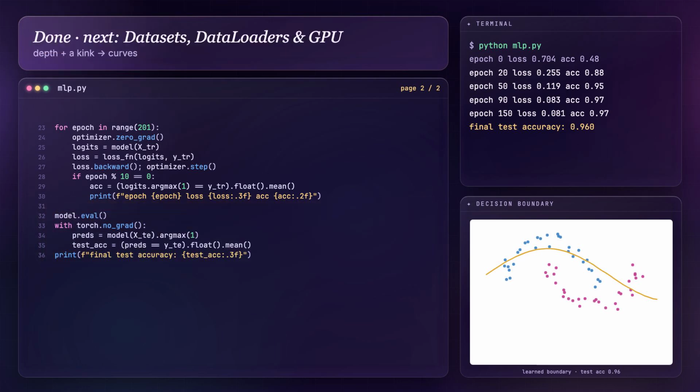And there it is, a real neural net on real data scoring itself honestly. But notice what we did. We loaded the entire dataset into memory at once and fed it through in one giant batch. Fine for 1,000 points, useless for a dataset that's millions of rows or a stream of text that never ends. Next episode we fix that. Datasets, data loaders, and finally getting all of this off the CPU and onto a GPU.